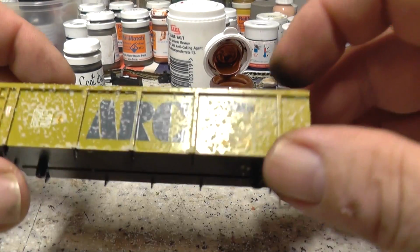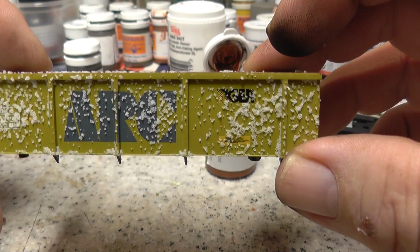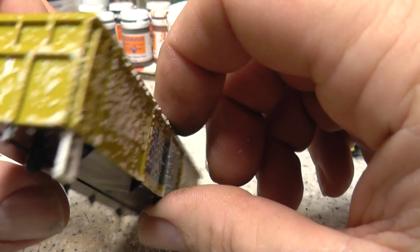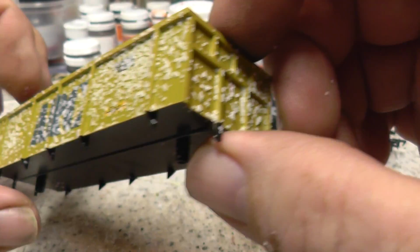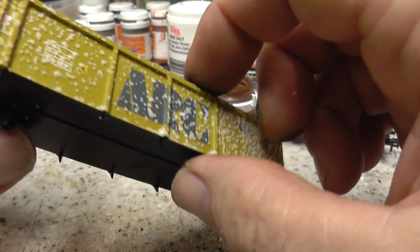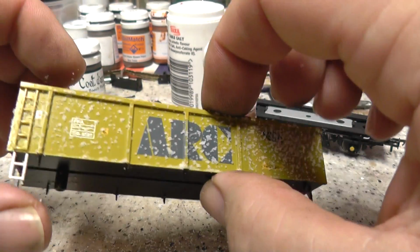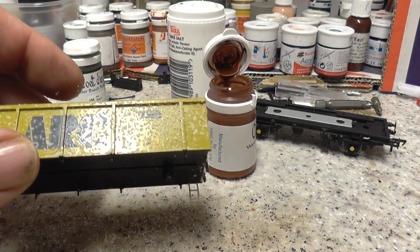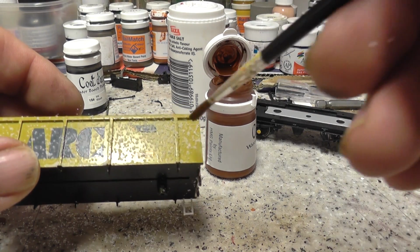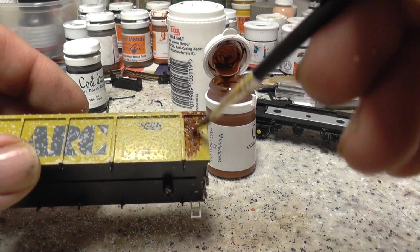Right, here's the next bit. Here's obviously what I did with the salt yesterday. So that was the hairspray and the salt scattered over it, and a little bit of hairspray over it again. And the next bit, there's this ink wash.